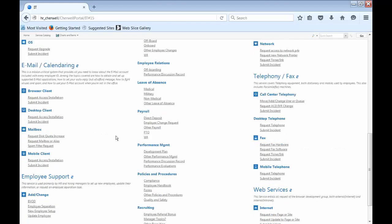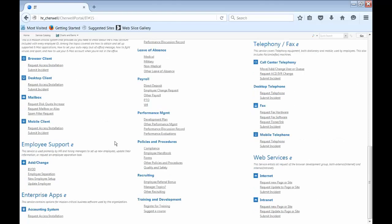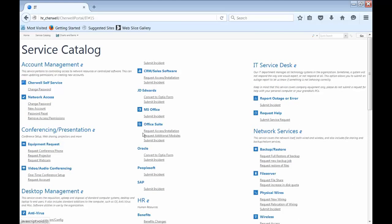It orphaned this service and this final subcategory up here. But I honestly don't believe that the other out-of-box options for rendering the catalog are appealing at all either. And I think I would hear a few applauses if we were not muted at this point. But you've got to have the structure, and the structure is so very powerful because it's what drives your assignment, and it's what drives your specific forms. So you have to use it, and you want to use it, and it's great for reporting.